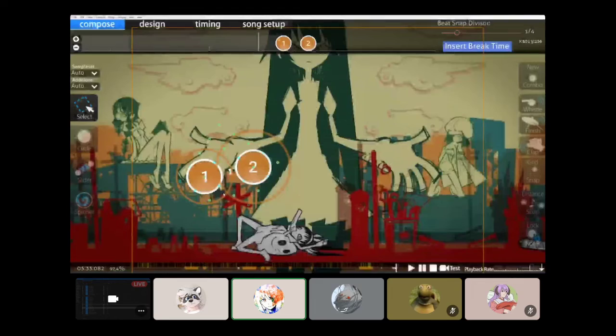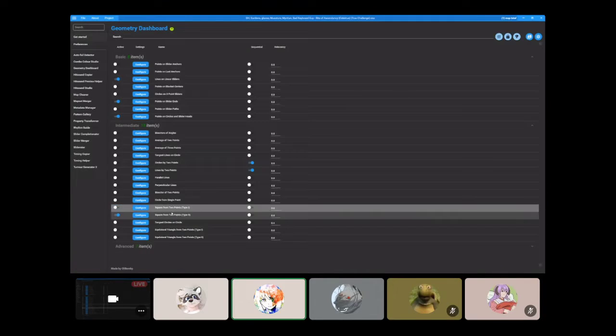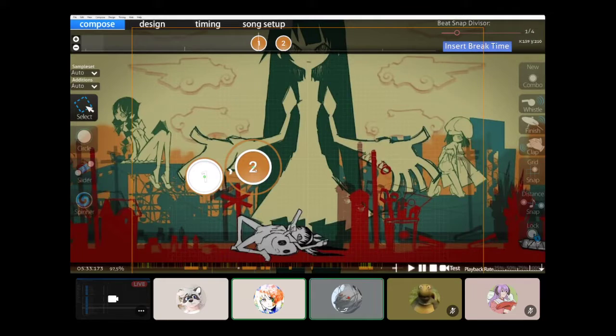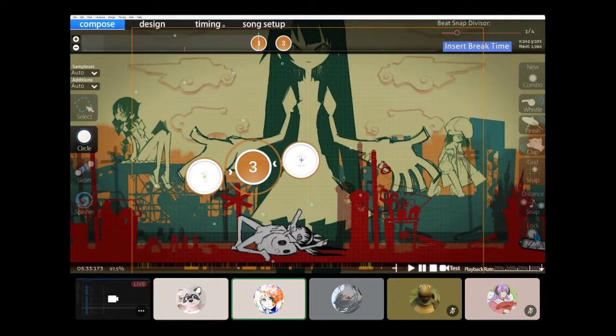Now, if I enable the other option here, basically these are just different types of the same one. Like it creates a larger grid, while the other one creates a smaller type of grid. And as we said earlier, we can now lock this down, and now I could put down circles in whatever way I want.